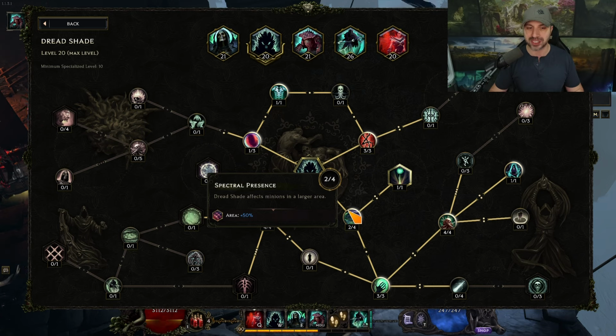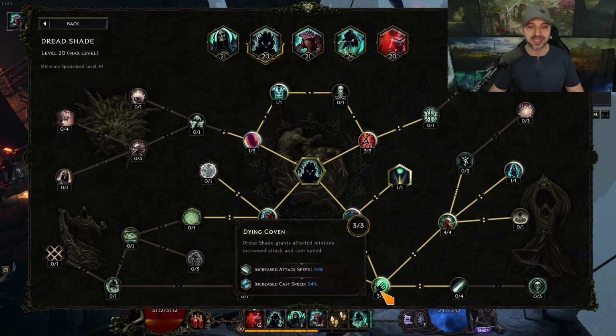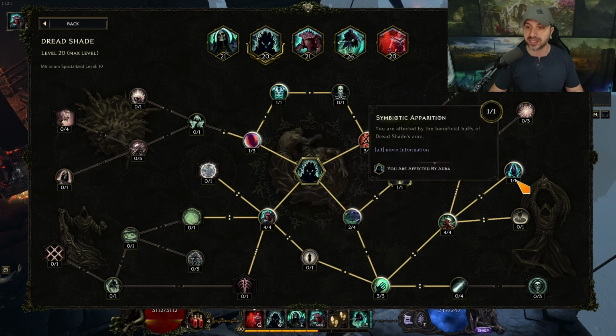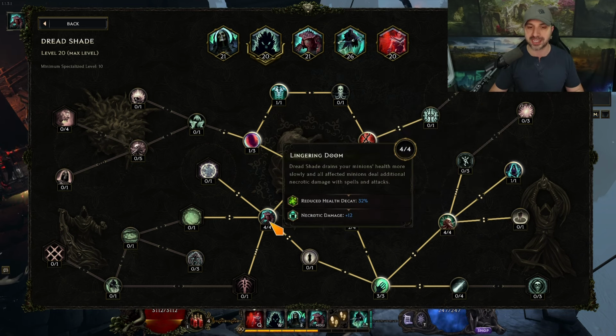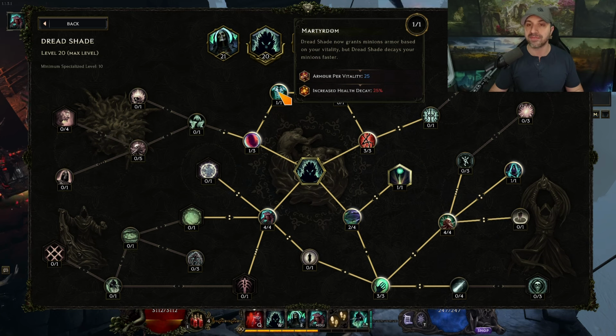First thing you want to do is come down here, get area, make it so it doesn't drain life of your minions, get attack speed, get area and damage, make it so it affects you. You're going to come down here and get boosted necrotic damage. You're going to get area of missing health will boost the effect. And then you're going to come up here and get vitality armor per vitality.